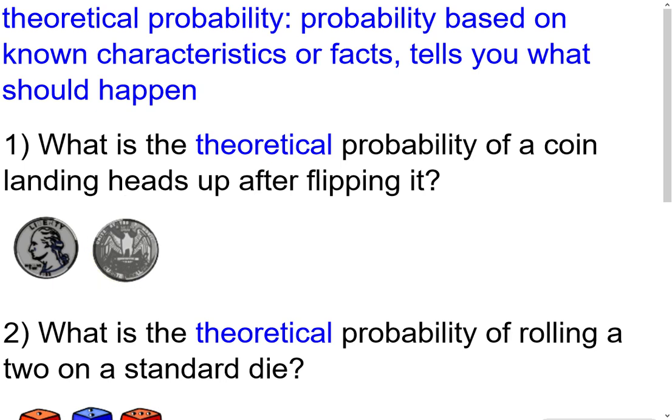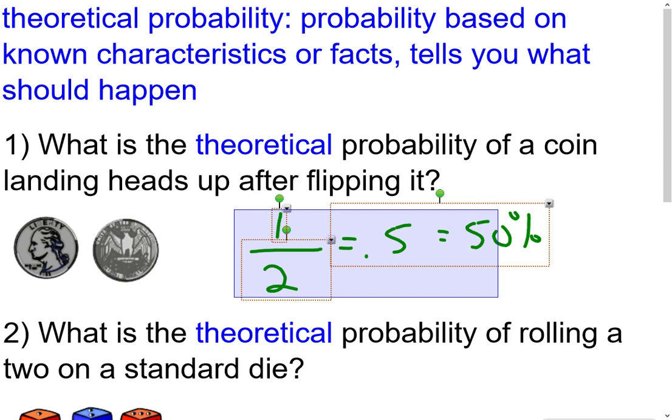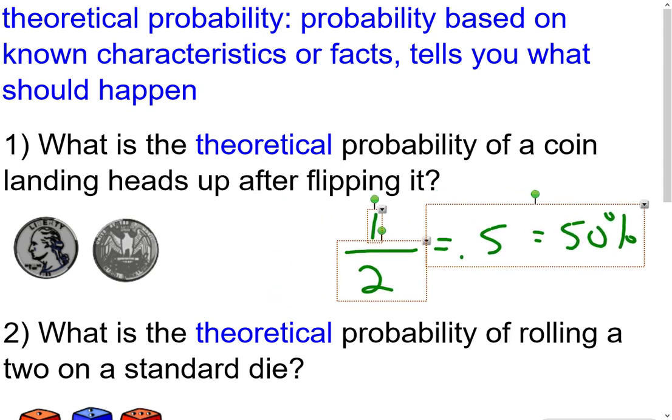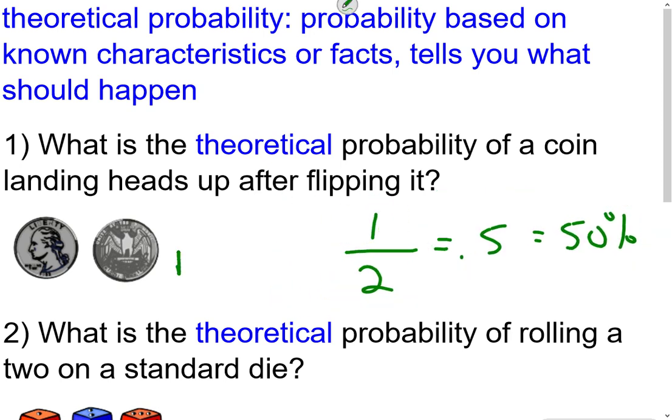So now it just goes back to, well, there are two things that could happen. That's the total. And how many of those are heads? Well, one. So the probability of flipping a head would be 1/2. I could turn that into a decimal, which would be 0.5. I could turn it into a percent, which would be 50%. So there is the probability of getting a head. Now, maybe I should have started this off and made it look a little better like this and said the probability of a head equals 1/2.